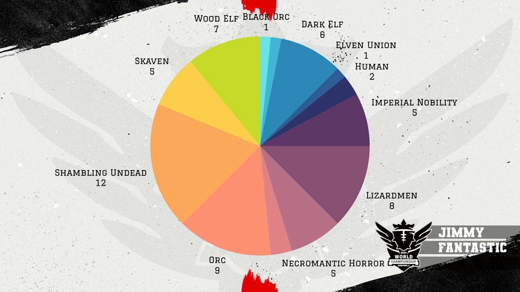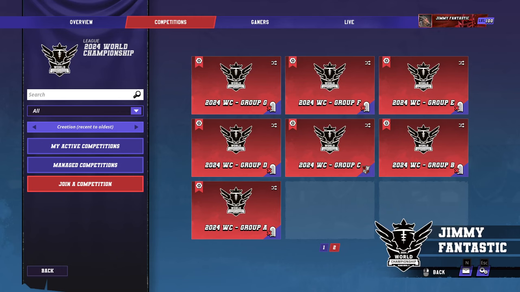I prepared this. It's not great because for some reason it missed off the one Chaos team and the two Old World Alliance teams. But there you go. This is a little pie chart showing you what races were taken. As you can see, the most popular were Shambling Undead, closely followed by Orcs and Lizardmen. Decent amount of Wood Elves, and then Dark Elves, Skaven, Necro, and Imperial Nobility, strangely. And then a few people just taking the odd thing, I guess because they were specialists or liked them or whatever.